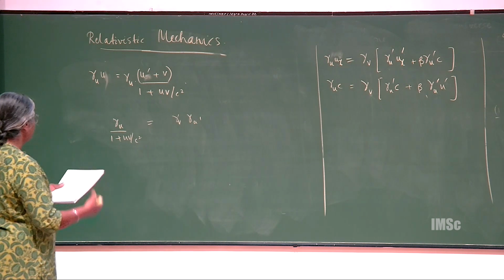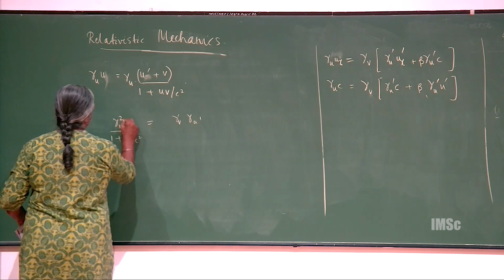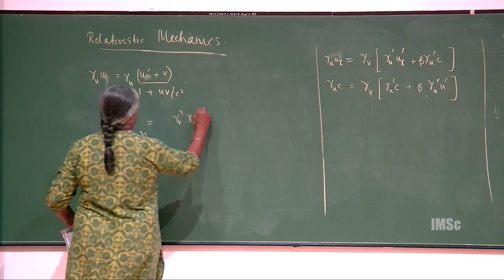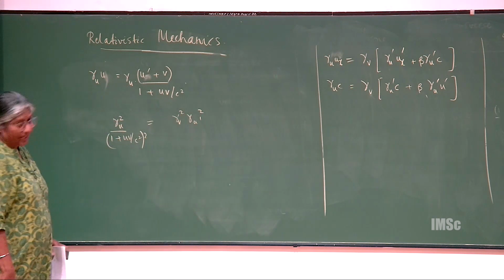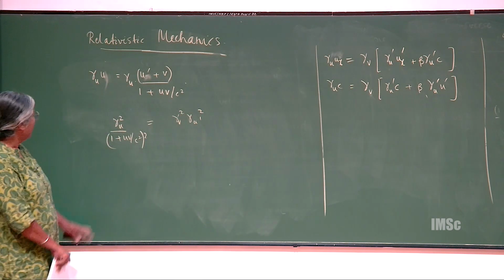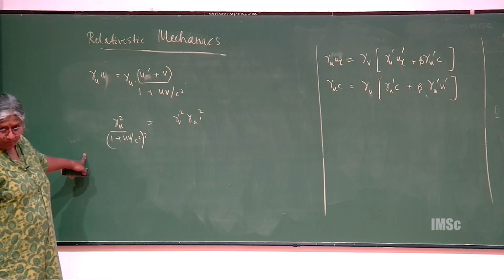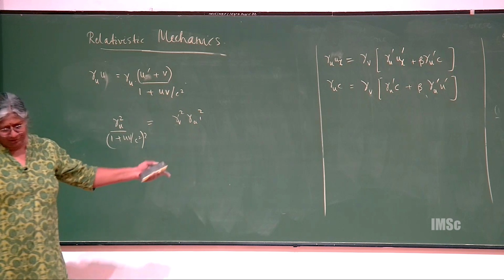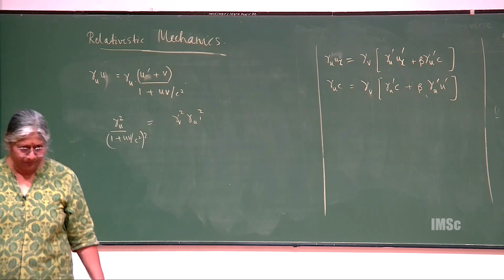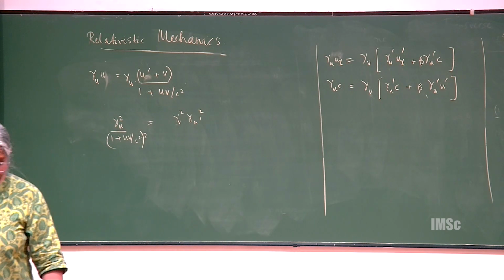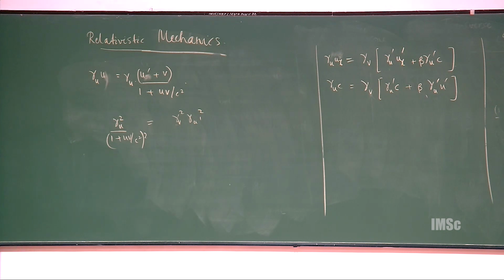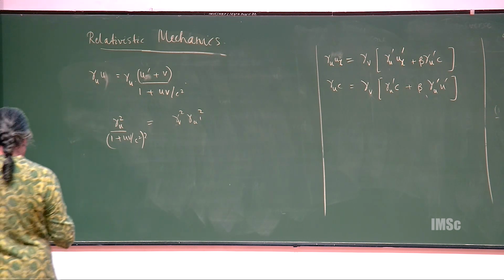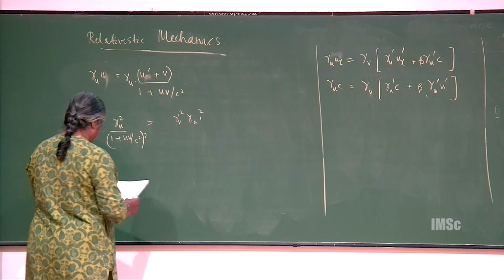And the simplest thing is to square everything so that you are not doing square roots. And just look at the denominators. Gamma u squared is 1 minus u squared by c squared in the denominator, and these two are also in the denominator. So just look at the denominators. I mean, the denominators have to be the same. And you will find that they are the same. I'll just give you 1 more minute and you can finish it.